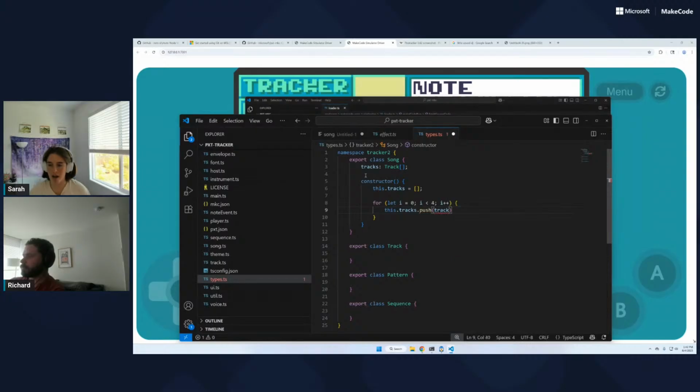Is there an actual maximum number of tracks available to us? Yeah, so this is kind of arbitrary, but when we're running this on actual hardware, there is going to be a maximum number of channels we can have going simultaneously, like synthesizer channels. I'm currently implementing a new synthesizer engine to support this project.